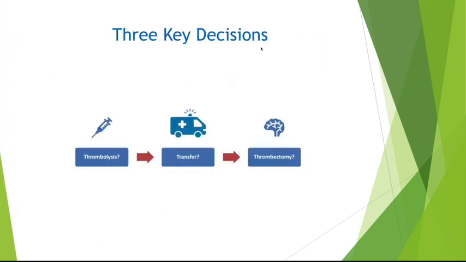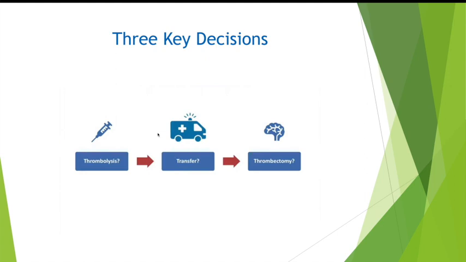And so this is a schematic of the pathway. The patient develops a stroke, by which I mean the patient develops FAST positive symptoms, that is either facial droop or asymmetry or facial weakness, arm or leg weakness, or slurring of speech. Then this is the time to call 999 in the United Kingdom. The ambulance paramedics arrive, the patient is taken to the hospital. As soon as the patient arrives in the hospital, you take a quick handover from the ambulance paramedics in 2 to 3 minutes, and then you try to take history in the next 2 minutes, and then you rapidly perform the examination. The most important examination that you perform is the NIHSS, which is the National Institute of Health Stroke Scale. It takes about 5 minutes to complete that.